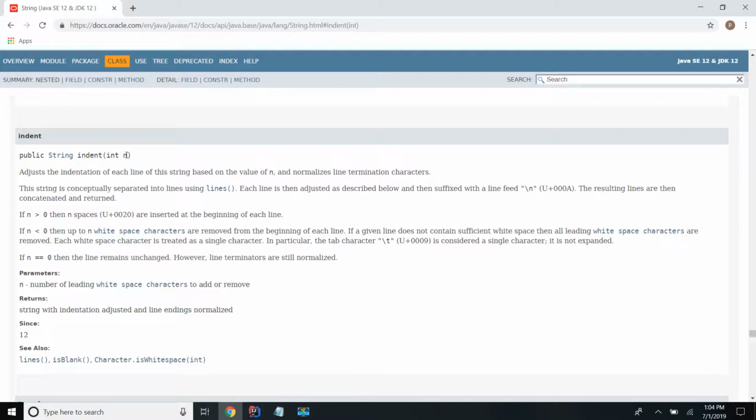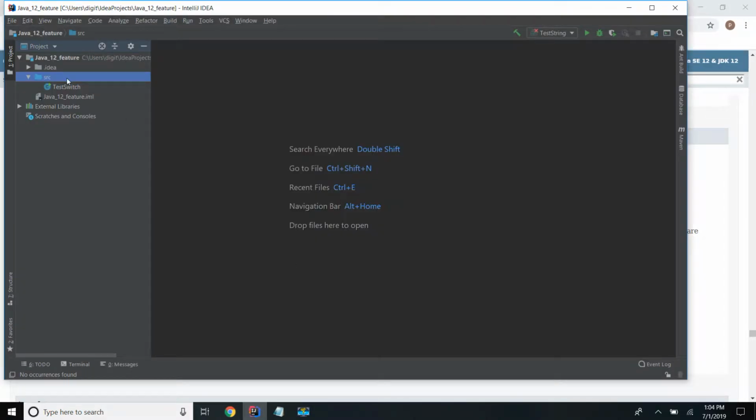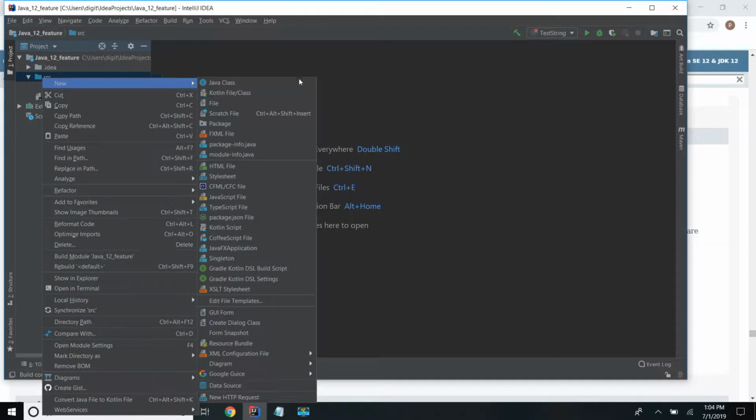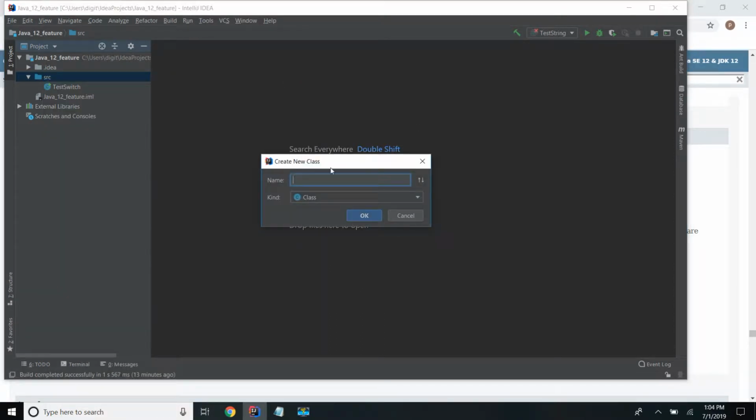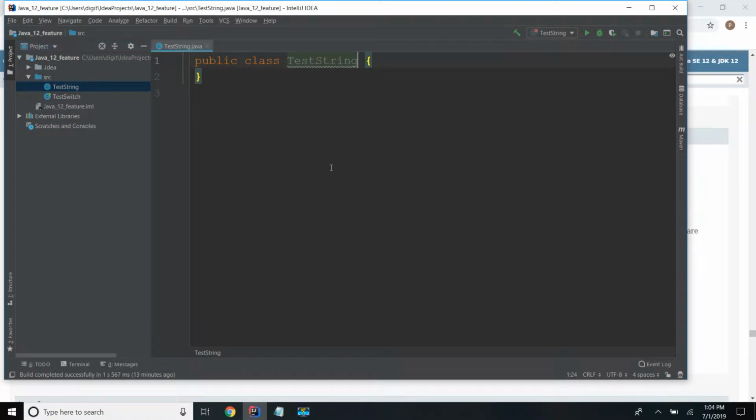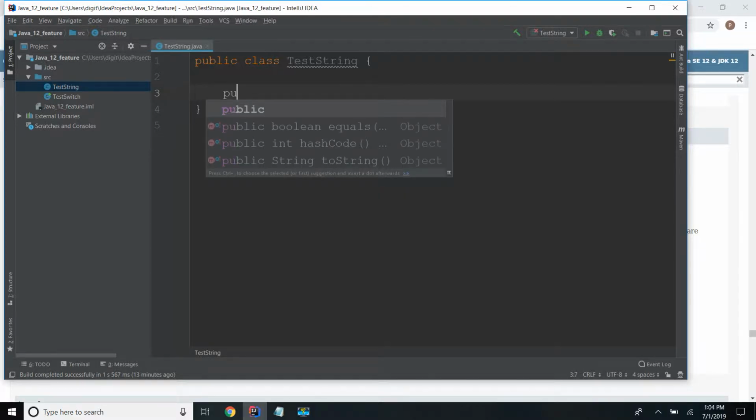Now I am going to show a demo of that. I am going to IntelliJ, creating a new project and a new class. I am naming it TestString. I am going to add public static void main(String[] args).